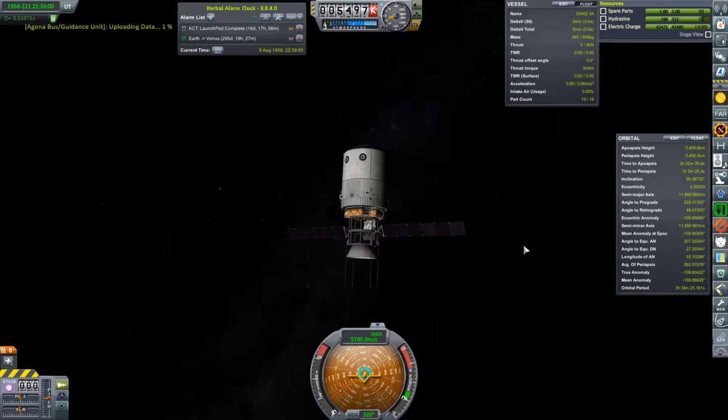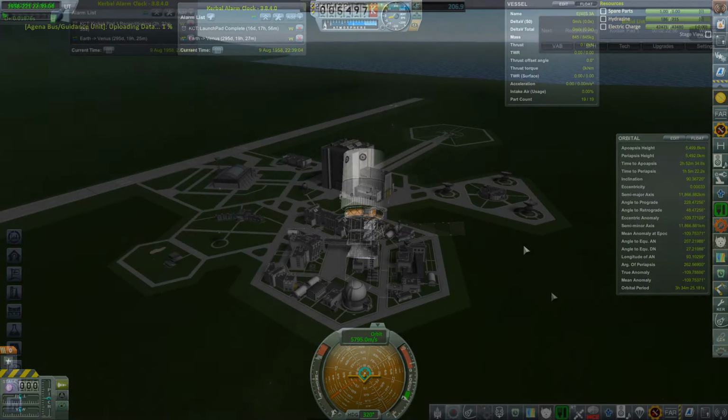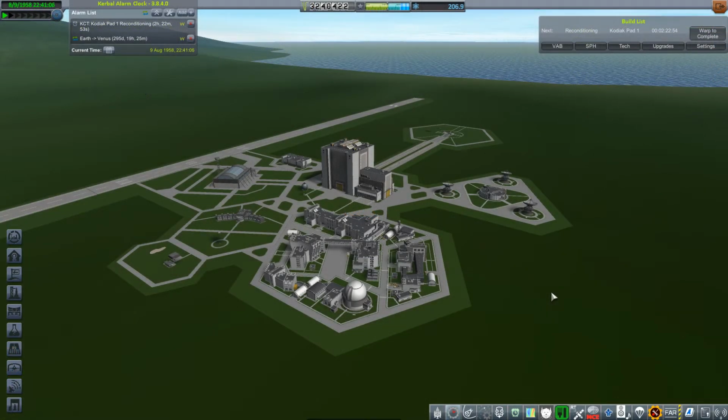Alright, so that's that. Let's head back to Kodiak. Well, head back to Earth. Okay, so back at Kodiak, and that's 2 successful missions. Obviously, they won't complete because I need to force complete them, so that's fine.